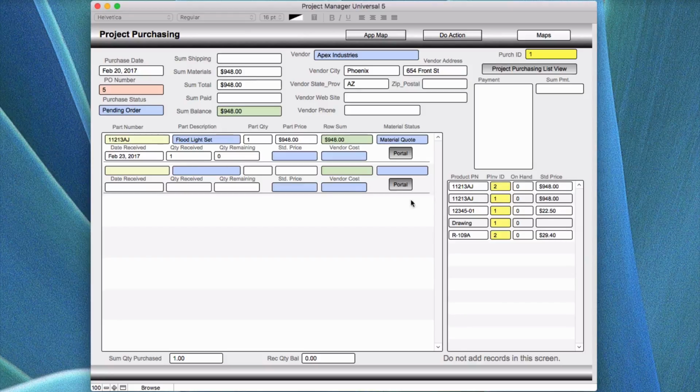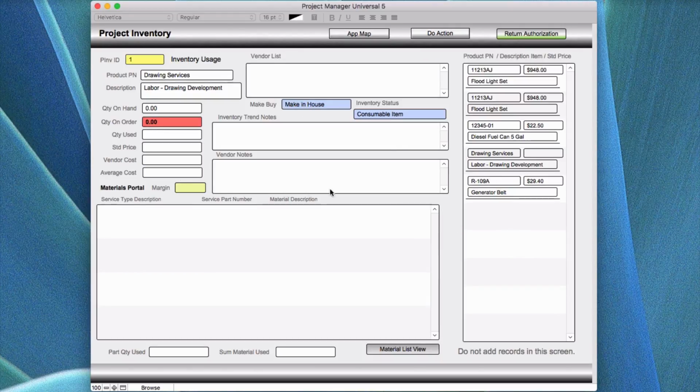Now you can see I've added most of that stuff in here. Well, let's explain what this is. What we have here is a labor record where a person does labor, but it was actually added to the inventory system. Part of the reason for doing this is just to have an item that you can pick from the inventory that is a fill-in for the actual item. That way you do not have to type in every time in the purchase order or work order that this thing is this.